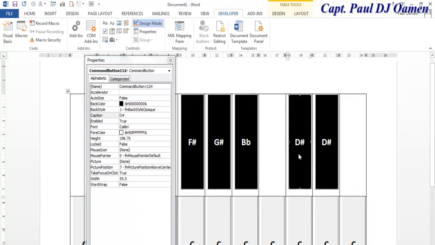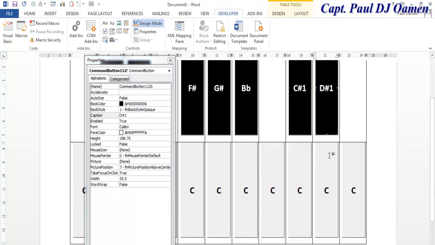And this is going to be C#1, and finally this is D#1, this very one here. Okay, that's the upper keys taken care of.